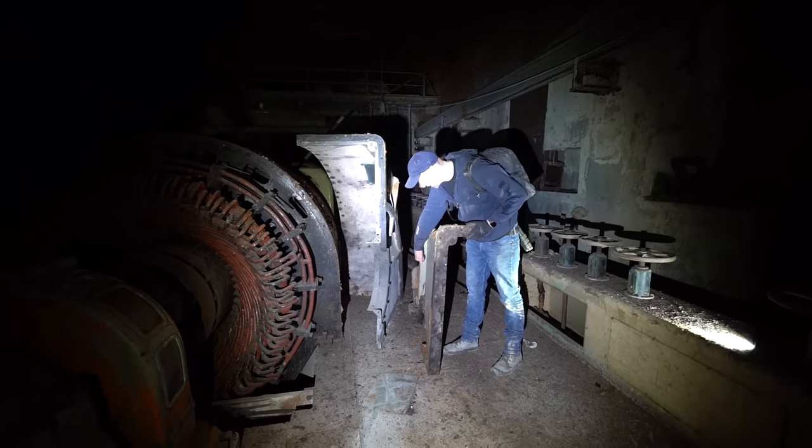Just a shame that this little piece is gone, because we found a few pictures on the internet, and there was a really nice gauge standing here. I think it is this room. Maybe there's another one, but I doubt it, because I think the crown was also in the picture. Yeah, because the newer turbines, they have all the controls right next to them. Oh, well, let's continue. Let's see what we find.